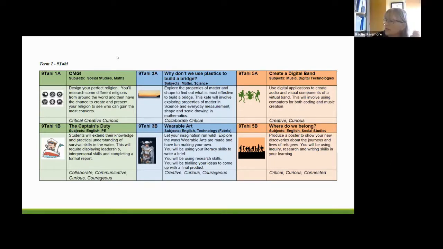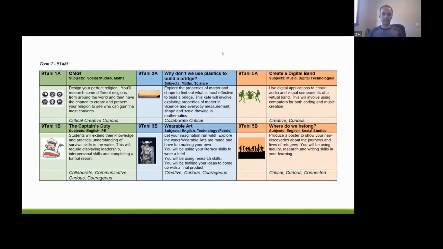So sorry, Zac, do you want me to put the link to that subject selection sheet in as well, or just the Kete choice booklet? If you could put both of those on, the Kete choice booklet will help people go ahead and continue to do term 2, term 3 and term 4.